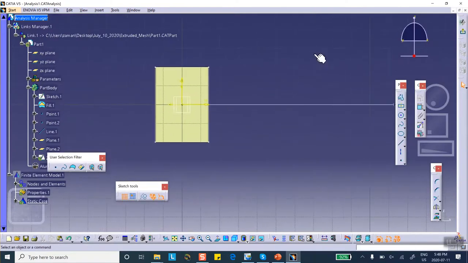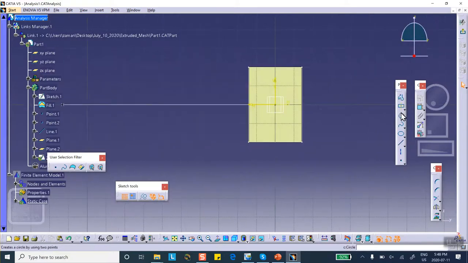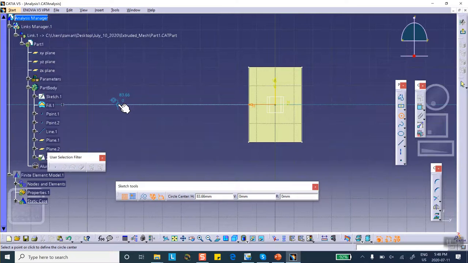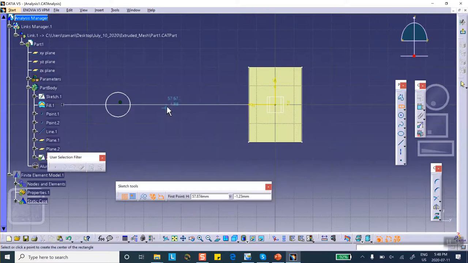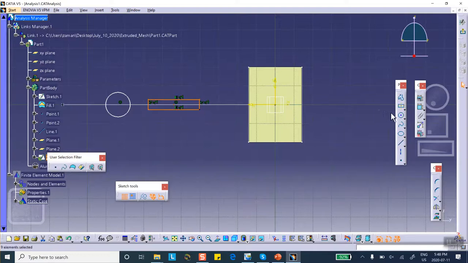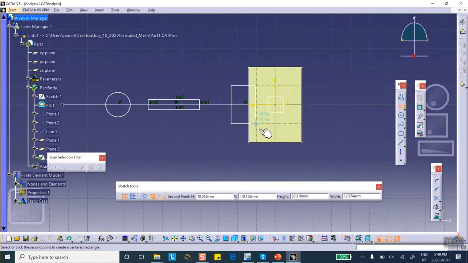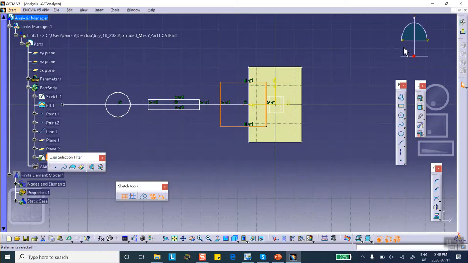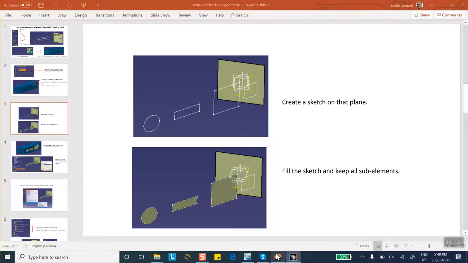Okay, so let me reorient it like that. Okay, good. So I'm going to sketch a circle. I may have to reposition these so that they end up in the right spot, or almost the right spot, and a rectangle like this, and a, let's say, squarish object, or shape like that. Exit. Okay, and that's what this thing is.